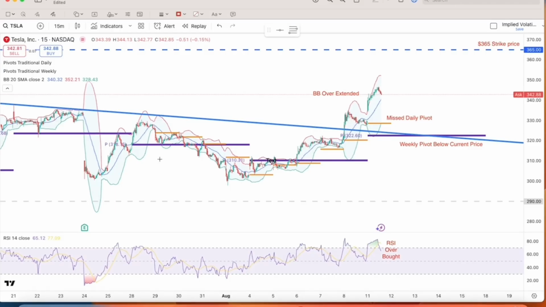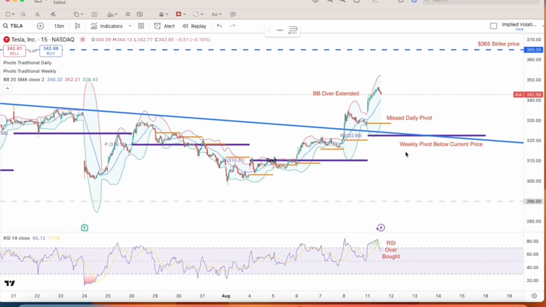What we've got firstly is that the RSI was overbought. You can see here on the day it popped up and the RSI popped up as well, getting into overbought territory. Because it did that, it extended the Bollinger Band. You can see as the price jumps, the Bollinger Bands expand, and then will hopefully end up contracting.